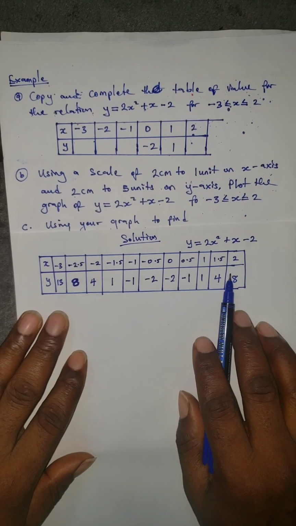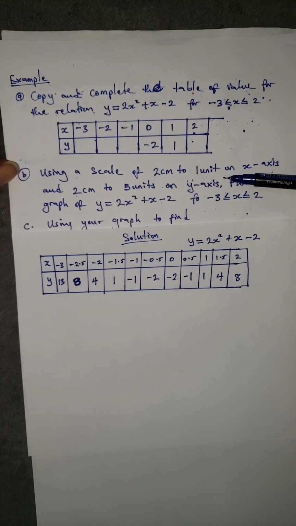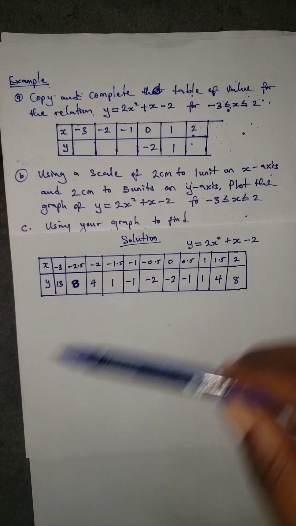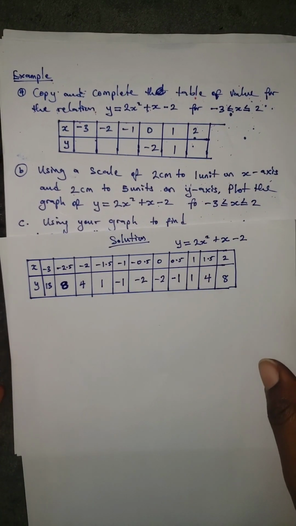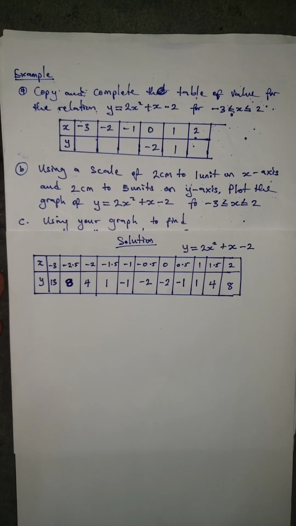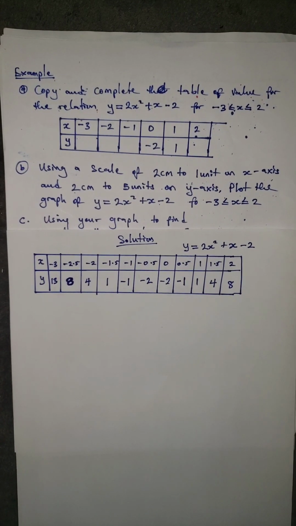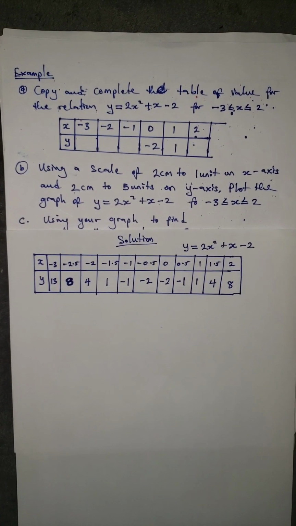Now that we are done with the table, the next thing is to go and plot our graph. So let us go and plot our graph. We have already described how to plot a quadratic graph, so you can actually check it out. I have about 2 videos that explain how to plot a quadratic graph, so you can look at it and plot this by yourself as I plot mine.